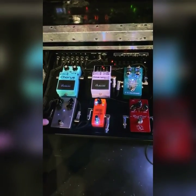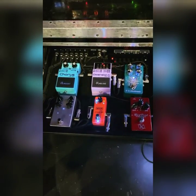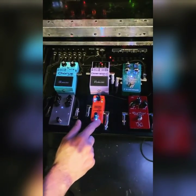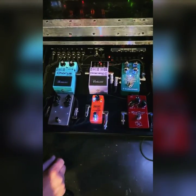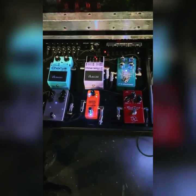We have the Dark Glass Hyperluminal compressor. I use that only on my clean sound. Check out that setting, it's a beautiful sound. We have this MXR Mini Phase 95, sounds really good, simple dial. Sounds great on leads, on cleans.